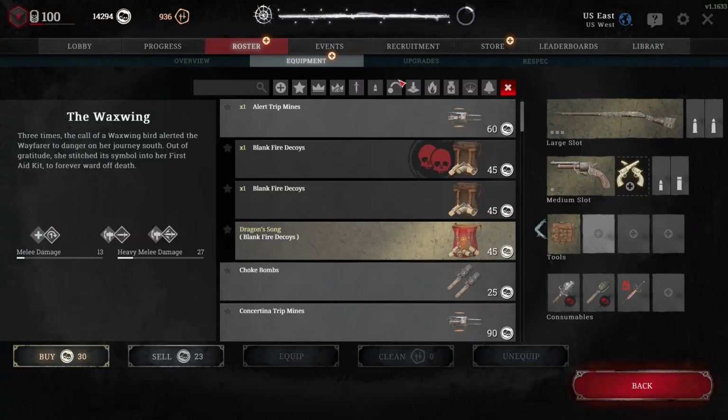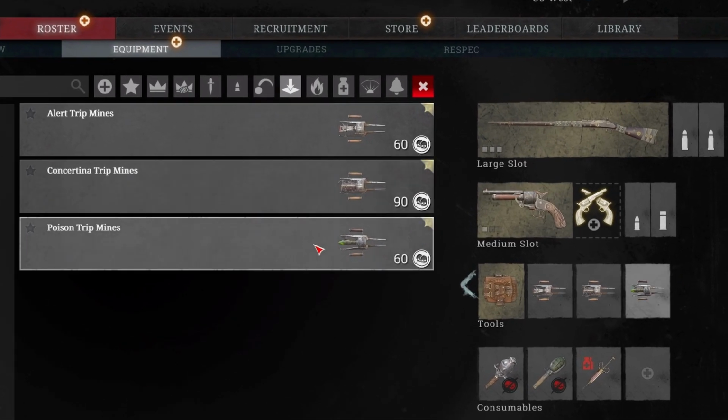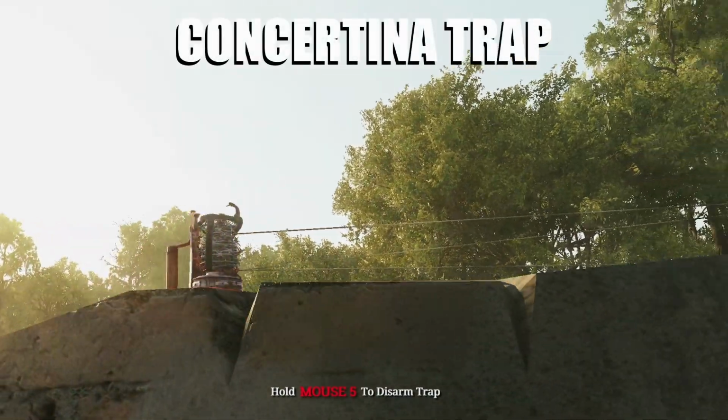For newer players, I think it's important for us to cover what each trap does. There are 4 traps in Hunt Showdown. The first 3 use slots in the tool category of your loadout, while the last trap can be found in game.